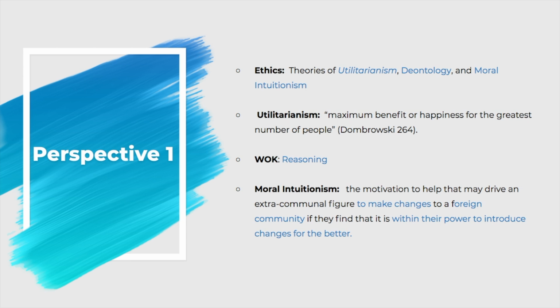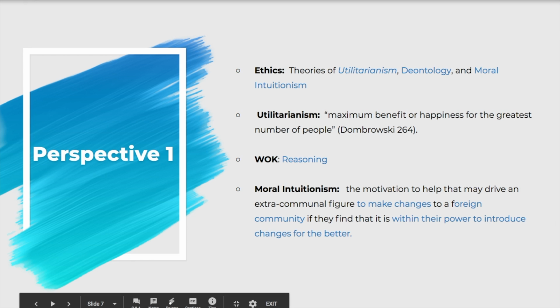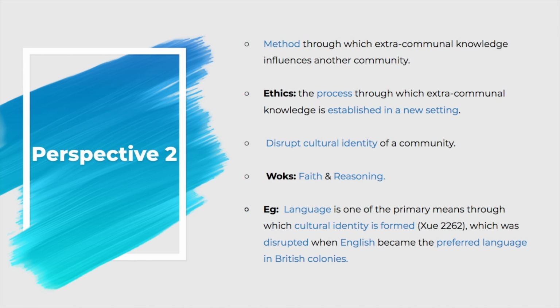It acknowledges the motivation to help that may drive an extra communal figure to suggest and make changes to a foreign community if they find out that it is within their power to introduce changes for the better. Another perspective to consider in the situation is a method through which extracommunal knowledge influences another community.